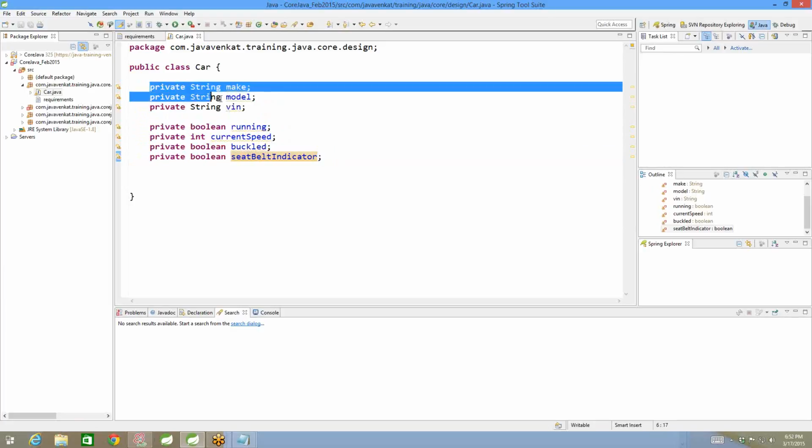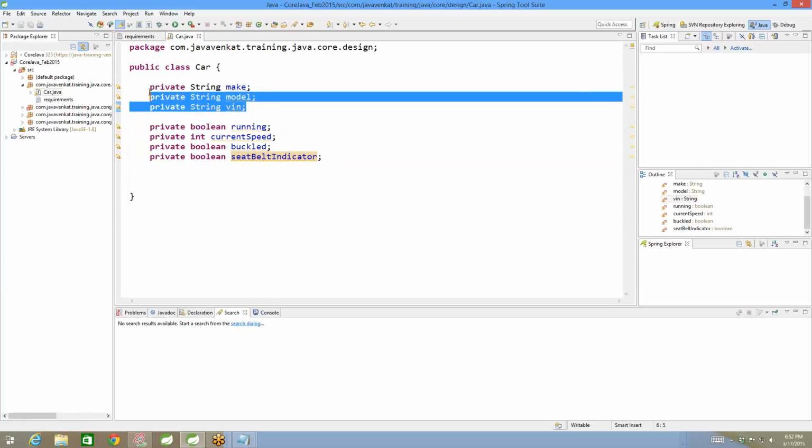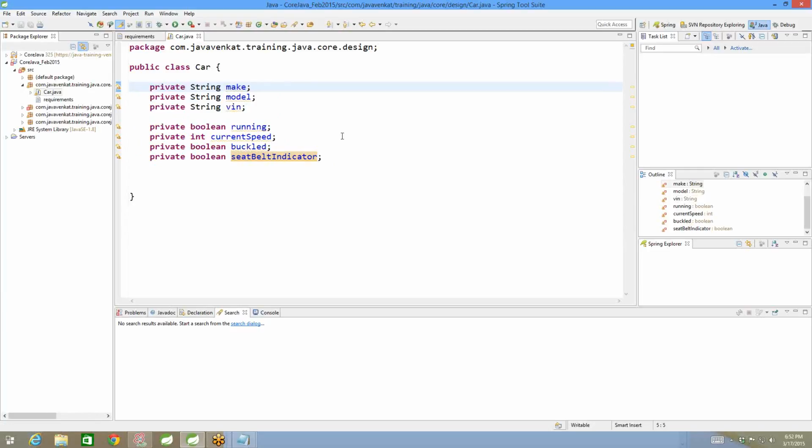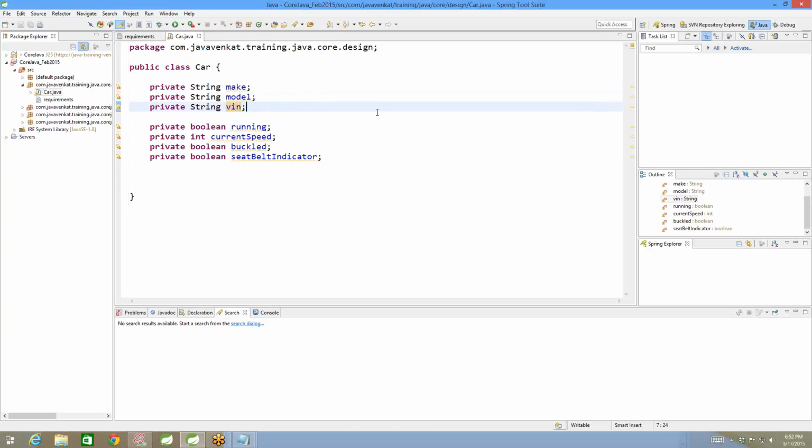These three need to be initialized. And also you do not want to provide any setters for these three, because you don't want your make, model, or VIN to be changed once it is constructed. Agree? Are we on the same page so far?